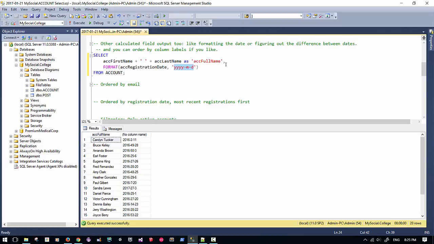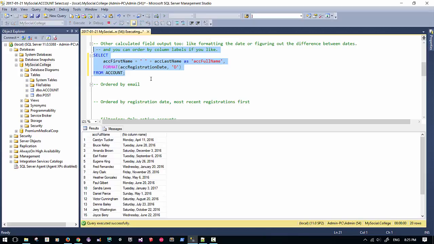But there are a couple of short codes that are pretty universal across most Microsoft programming languages, which you'll be working with largely throughout your term here. So what you could do also is just use a shorthand. A single letter d will give you a short date, right? Or a capital D will give you something a little bit more human readable. So we have Monday, April 11th, 2016.